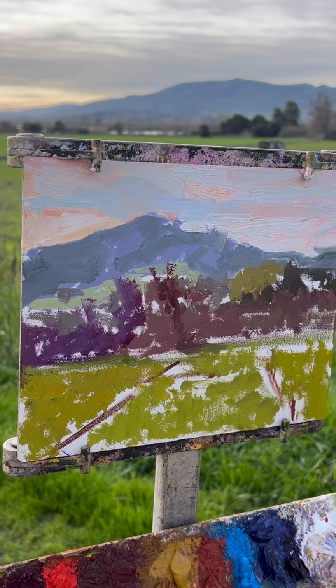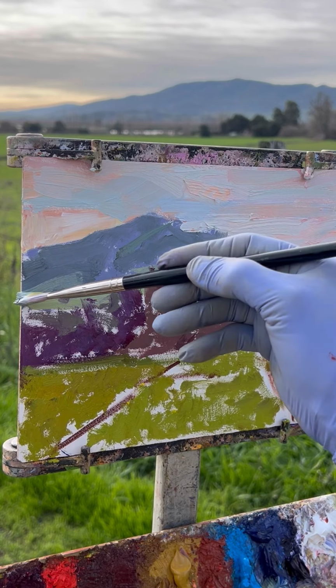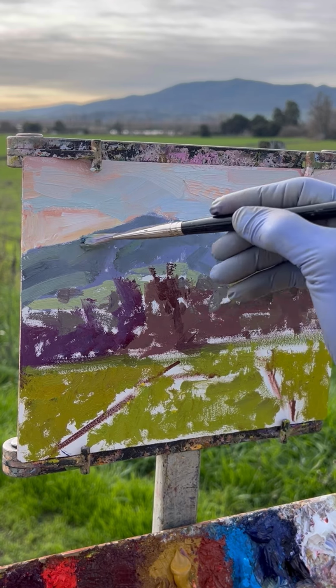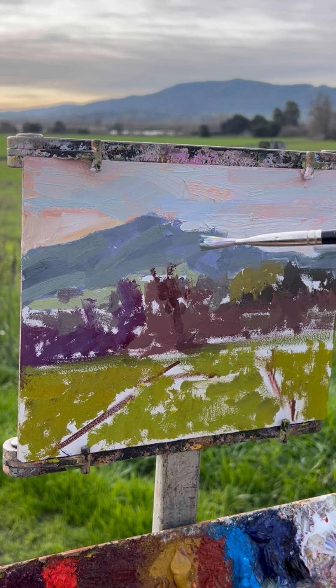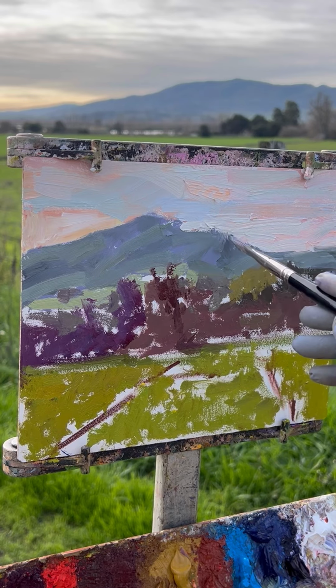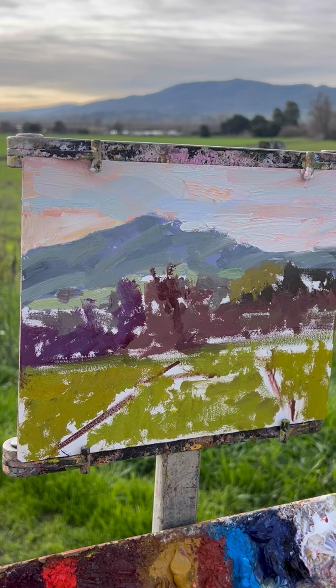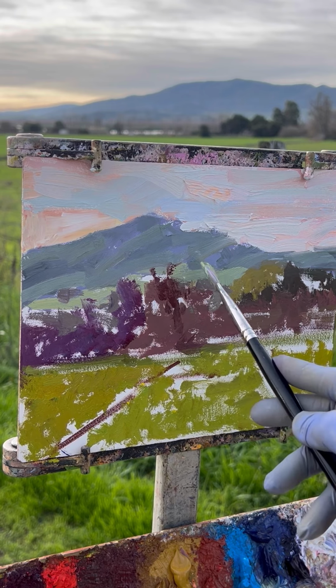So as I make changes, I'm making sure that that mountain stays together as a unit and that the foreground trees stay together as units. So as I modify the colors, I don't change that basic relationship that I started off with, that first lay-in. And this sets the stage for the whole painting. So if the lay-in isn't accurate, then you're going to struggle the whole painting. So that's what Hawthorne says, that this first lay-in is the most important to get a strong start.